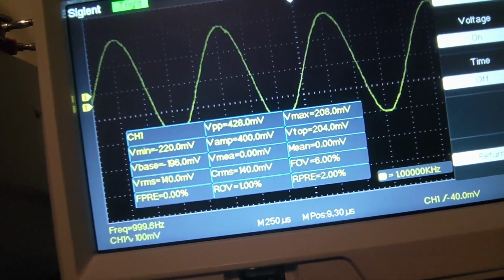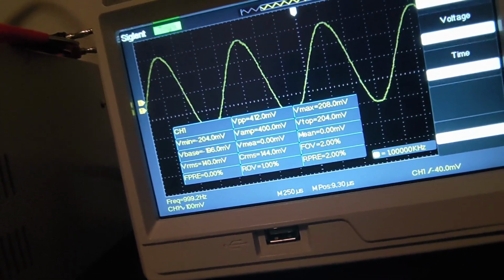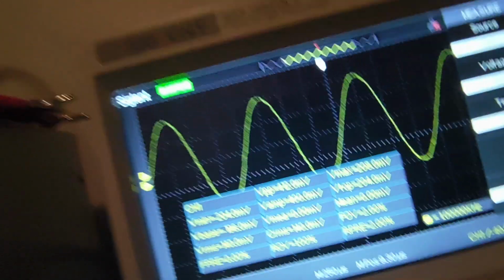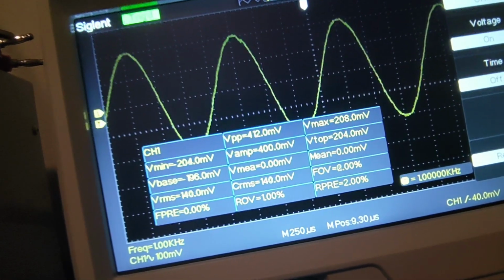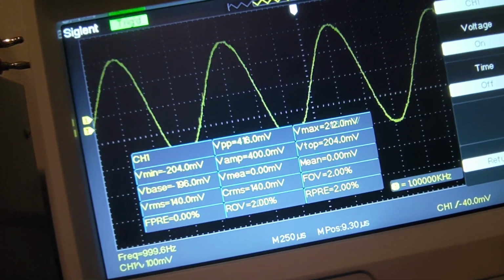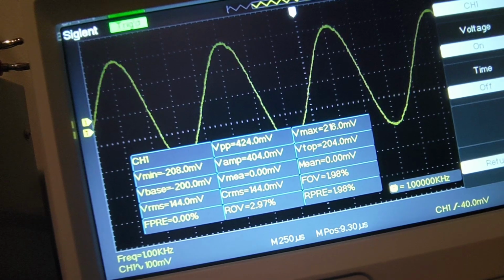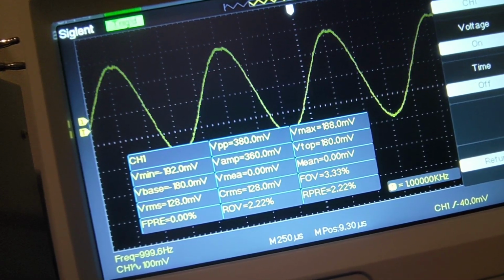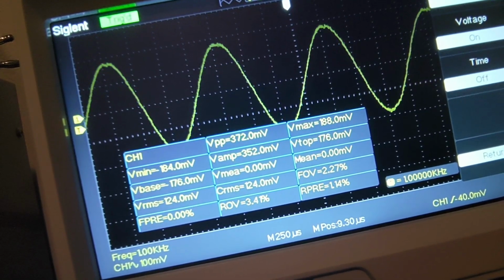I'm going to give it a little bit of gain. Now, I want you to watch what happens as I turn the frequency control counterclockwise and clockwise. Now, I am on, according to that dial, 1000 hertz, with a slight bit of gain. And as I turn it counterclockwise and clockwise, I should at no point see that amplitude increase on that 1K hertz signal. So as I go counterclockwise, it should not increase. It should only start coming down. Now look, I've gone fully counterclockwise at this point, and it did come down.